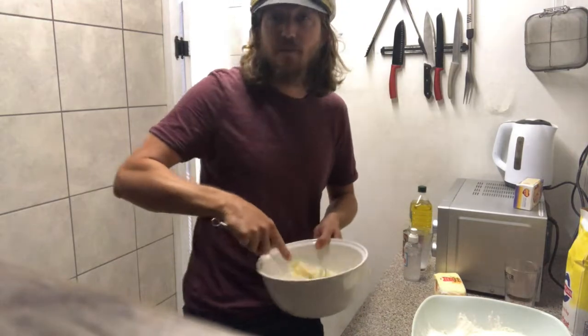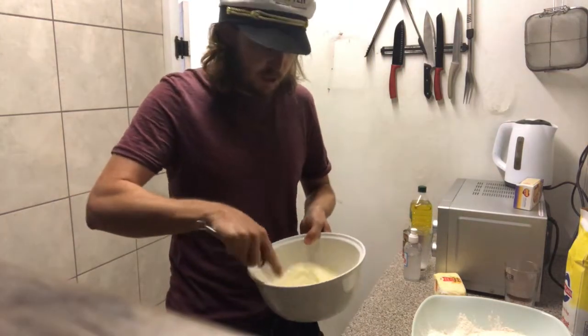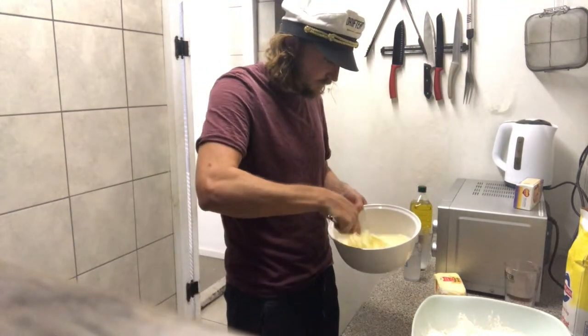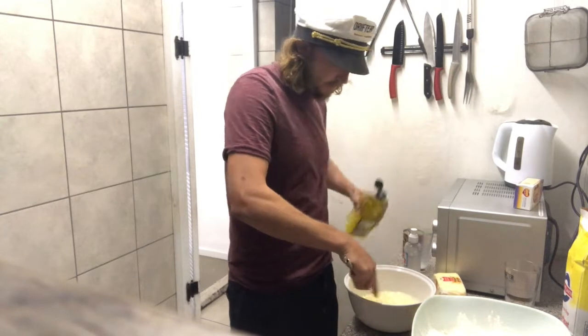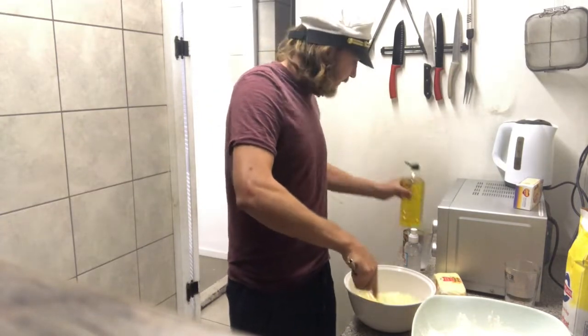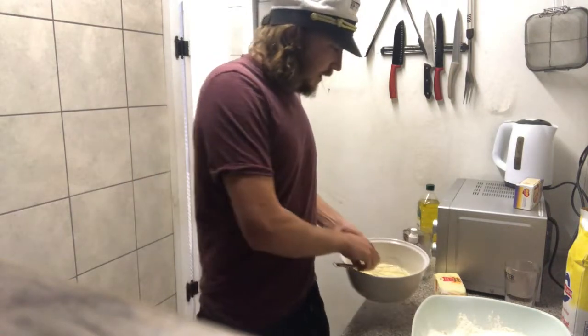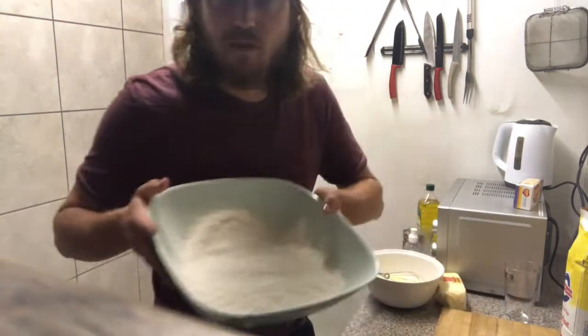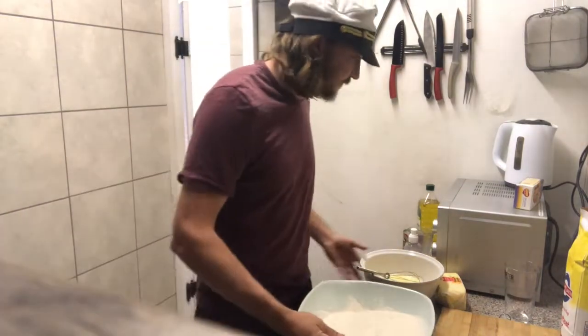So yeah, this is a very simple, basic scone recipe. I don't think you really ever want to overcomplicate it too much. Put a dash of oil in as well. And now what we're going to do is take our 1 kilogram of flour, and slowly mix in all of the liquids as well.